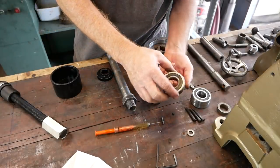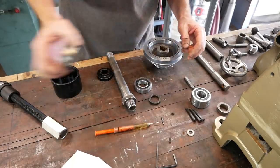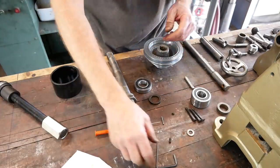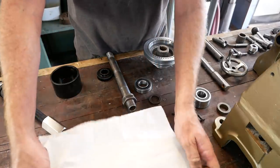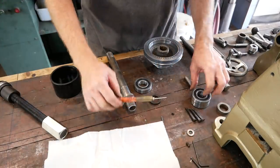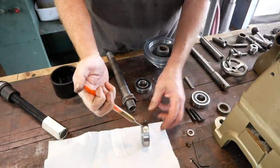These old bearings aren't too bad. One's notchy, this one's a little bit notchy, so I've decided to put all three new bearings in there. If it's a part, why not? Really should. New bearings and new belts. So I'm just going to put a bit of thin machine oil on all the surfaces and just start assembling everything up.